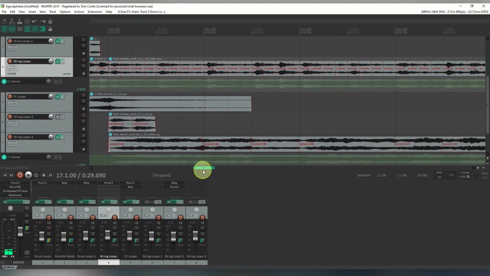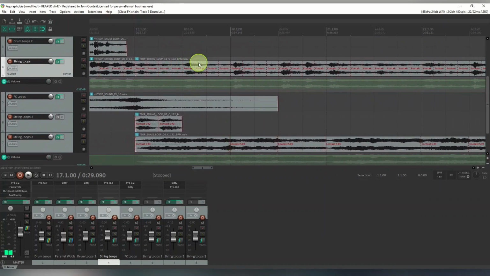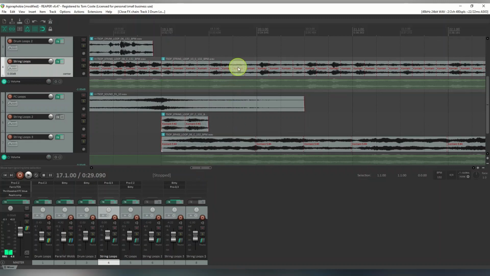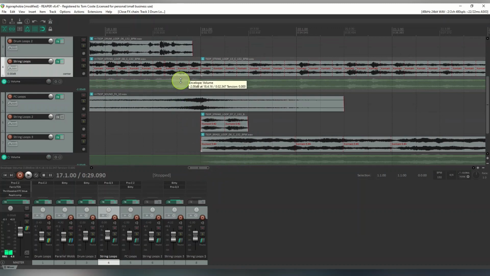is when you get to here, you've actually got three lots of different string parts going. Well, actually one bit's a brass bit, but they were clashing a bit on each other. And this bit wasn't really standing out as much here. So the obvious thing to do is I just turned it up a bit here. It was on -2, I put it to 0 on here to make it stand through and cut out a bit, and I turned this down a bit overall as well.